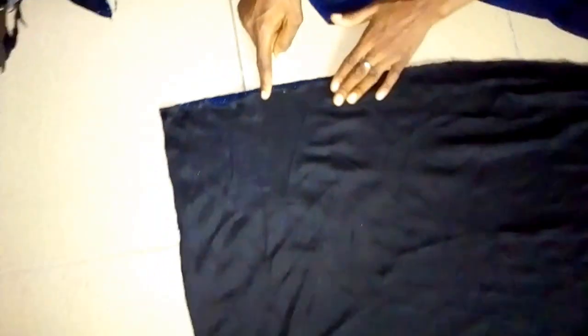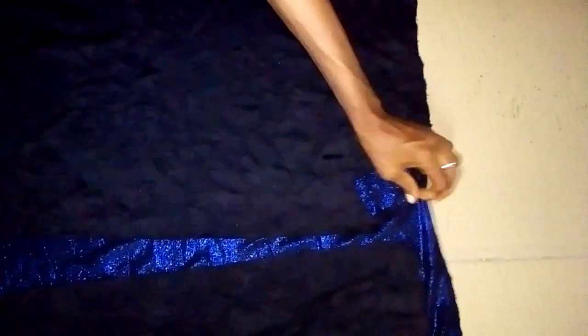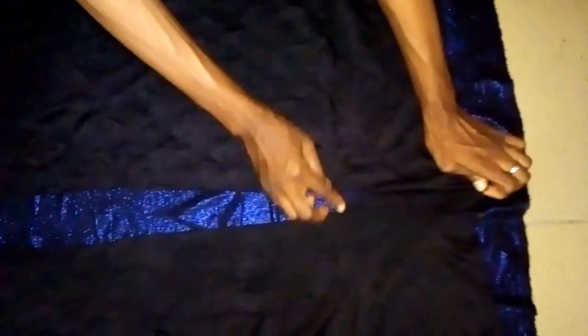The same thing is applicable to the other side too. The next thing to do is to join the two fronts together like this, then stitch it down. After stitching it down, stitch the hem part — here I only put 1 inch. The main length is 55 inches, then I use 1 inch making 56 for the seam allowance. I'm going to use 1 inch to tape it in at the hem. The next thing is to put an elastic from the bottom, and I'm going to show you exactly how I'm putting the elastic to make it shrink.